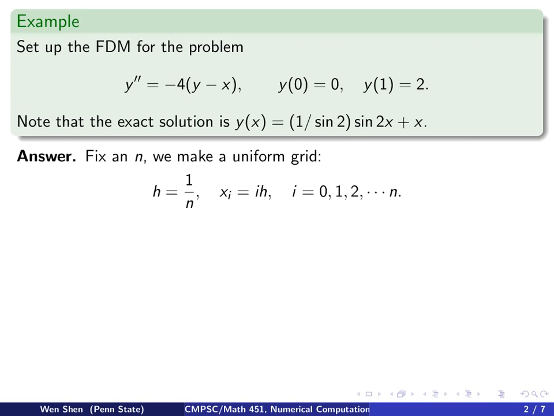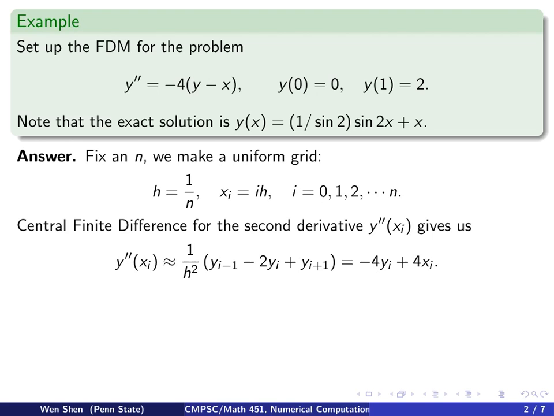But we are interested in a finite difference approximation. Let's fix a number n and make a uniform grid. So h will be 1 over n because the interval length is 1, and xi will be ih because A is 0 and i runs from 0 to n. The only term we need to throw in finite difference is the second derivative. So we're putting central finite difference, y double prime simply equals to this. That's the standard central finite difference. And this shall equal to the right hand side, which was negative 4yi plus 4xi. Here, xi is given as i times h.